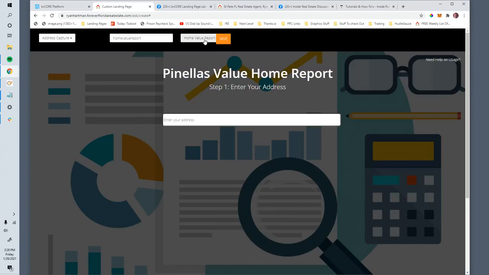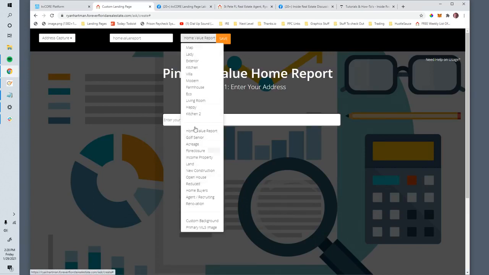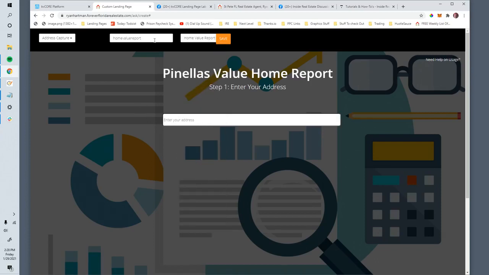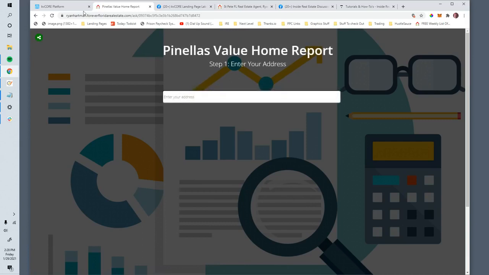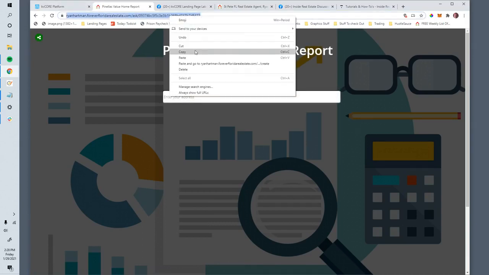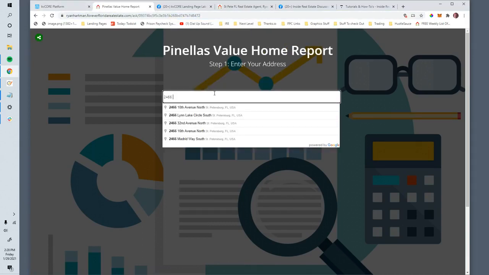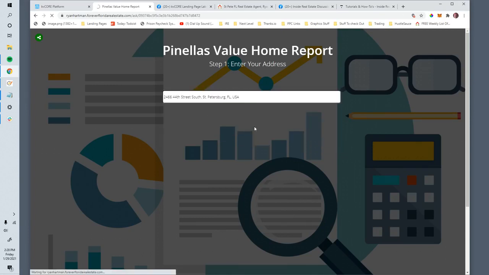We do have a background image for home value report, just something like this that's reporty looking. You can use whatever you want. But this page has already actually converted pretty well for me. And remember that the address only page is what they do, they drive traffic back through, they pre-fill the address back through the home valuation process in kvCORE. So Gurvanit, to answer your question about that, that's what I would do for home value report.